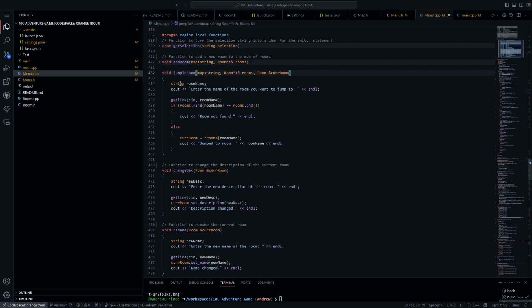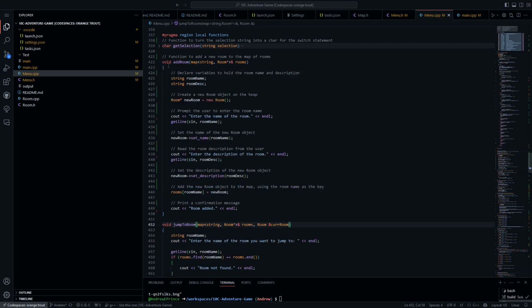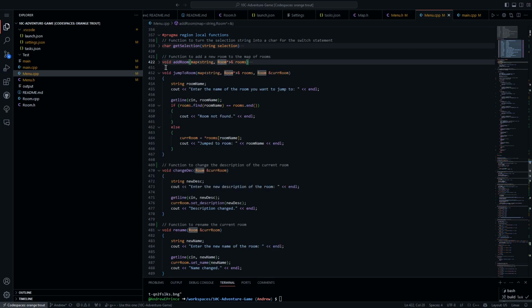Why is that again? When we make it, we're just making it, and it goes into our map, so in our list of rooms, and then we can connect to it, and then connect that room to other rooms. So we don't have to connect it to the current room right away.